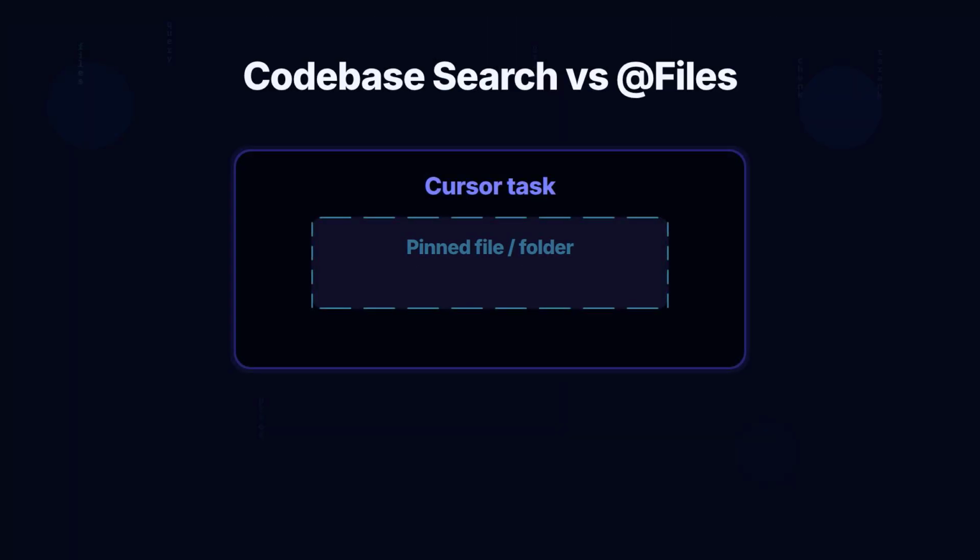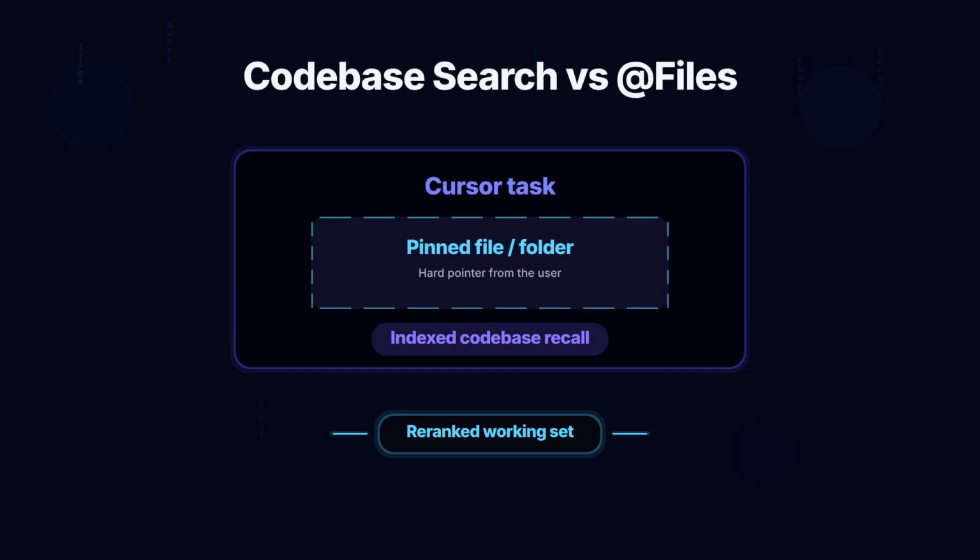This is the most useful Cursor mental model in one frame. The user can pin evidence directly with @ references. Project rules bias what the agent should trust or avoid. Codebase search proposes nearby code. Then the terminal and diff tools tell Cursor whether the first guess was actually right. I'm still using the phrase working set here. It is a good engineering shorthand. But the Cursor-specific lesson is that the evidence stack is partly under your control. You can steer it before the model goes wandering.